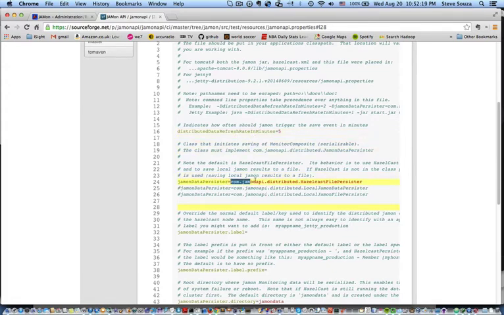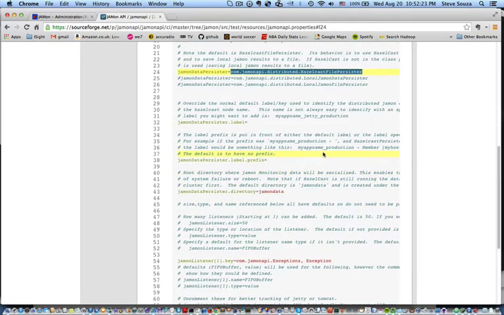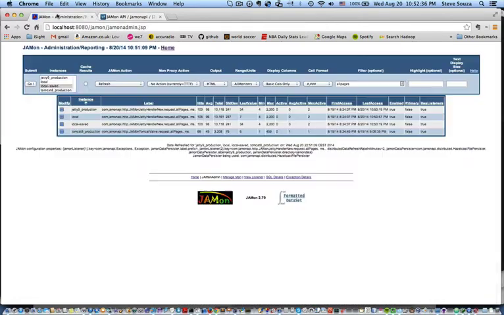This is a persister that's used. You can see here it's going to Hazelcast. That also saves to the file system, but you could comment that out and use one of these other classes, or provide your own. The label, if you provide it, will show up in this list here, or if you don't specify an actual name, it will default to a Hazelcast node name.